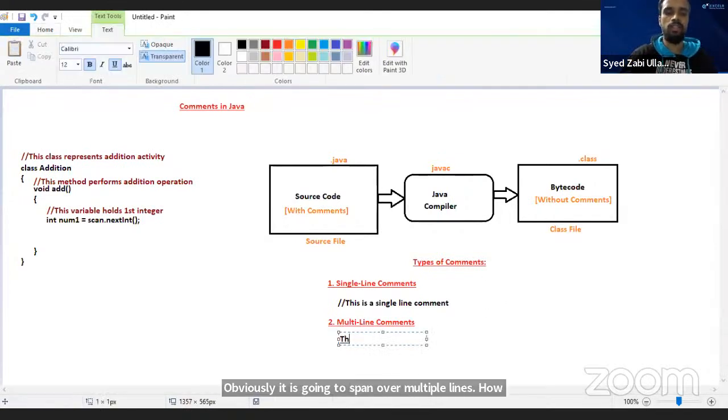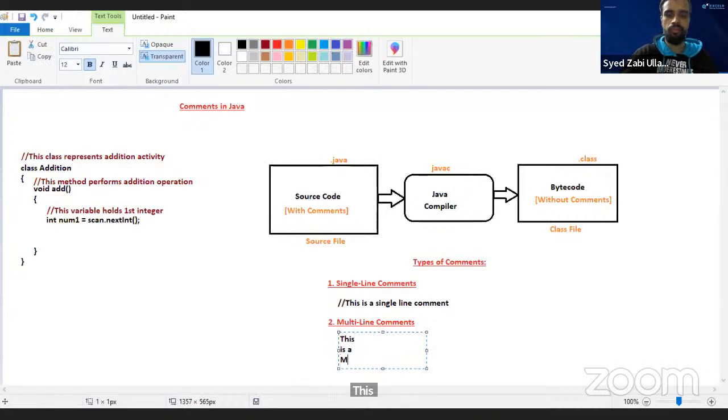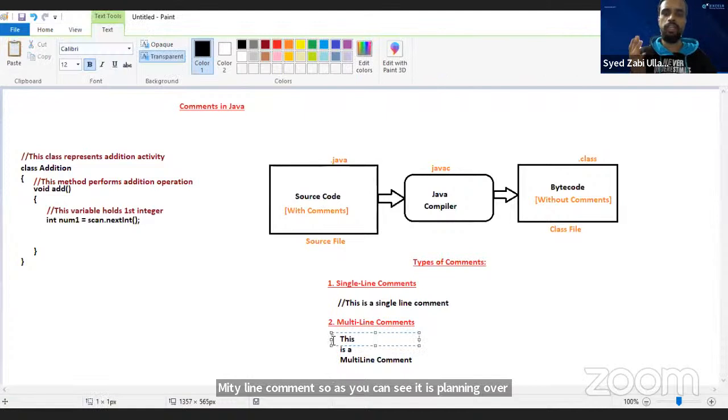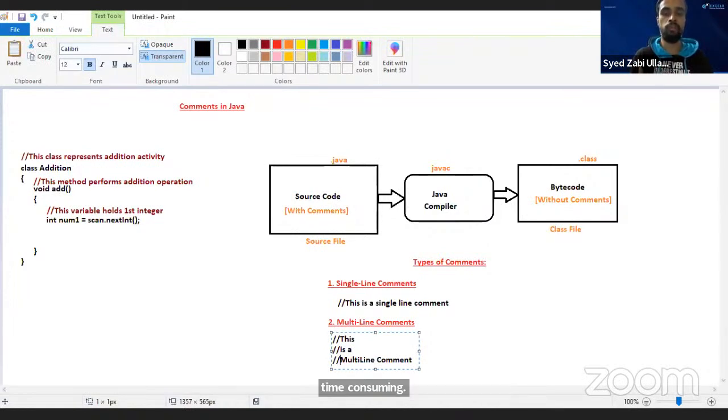For example, let us say here I would say this maybe is a multi-line comment. So as you can see, it is spanning over 3 lines. So what do we have to do, sir? You have got 2 options. Either go to every single line and keep preceding with a forward slash like this. Very time consuming. If there are 30 lines, are you telling me you have so much time in life that you would go at the beginning of every single line and add these 2 forward slashes? Time consuming it is.